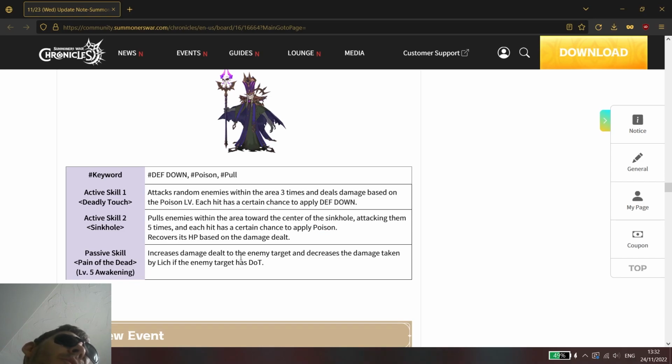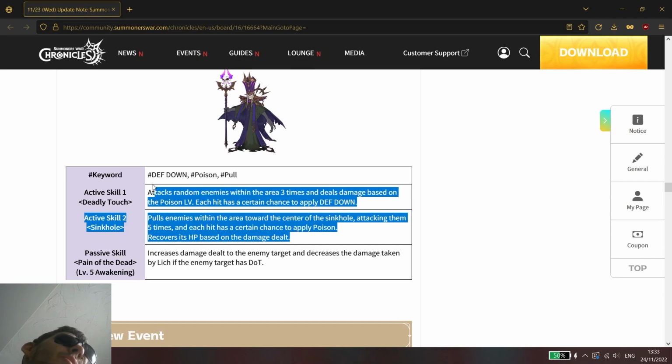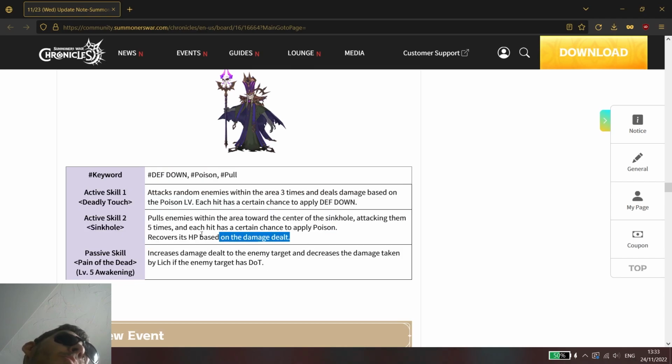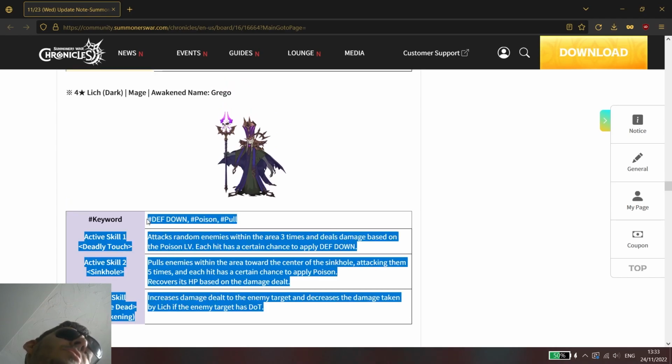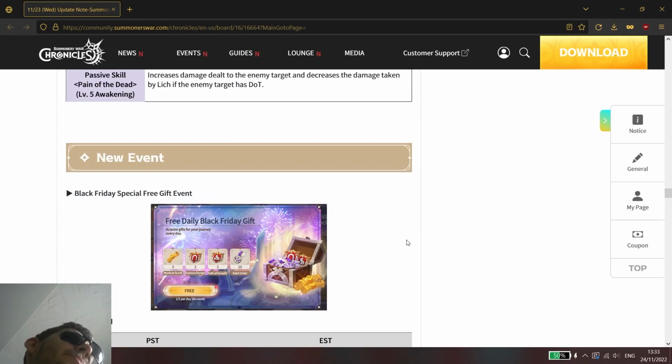And the passive skill increases damage dealt to the enemy target and increases damage taken by Lich if the enemy is hit. Don't like the passive at all. I mean, yeah, it sort of doesn't synergize with the rest of the unit, but I'm a big fan of the other two skills actually. So yeah, this one should be pretty decent. I'd say it could be a decent addition to your dungeon teams.